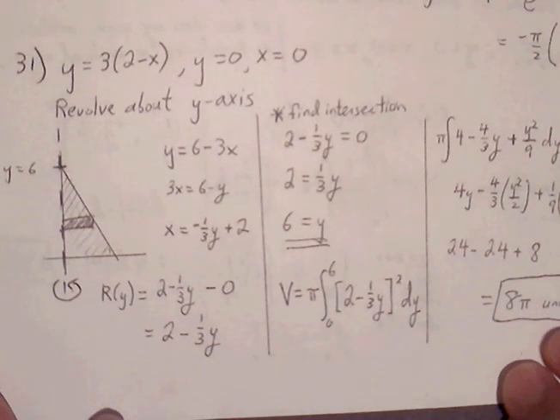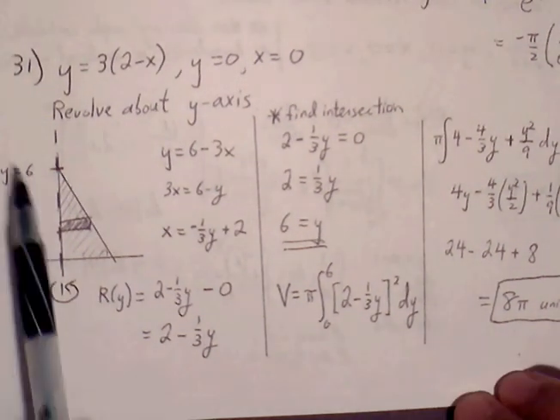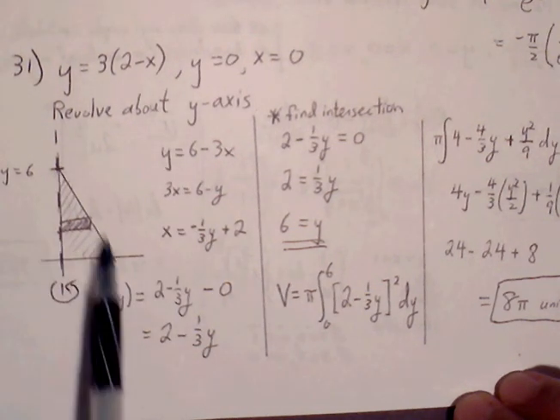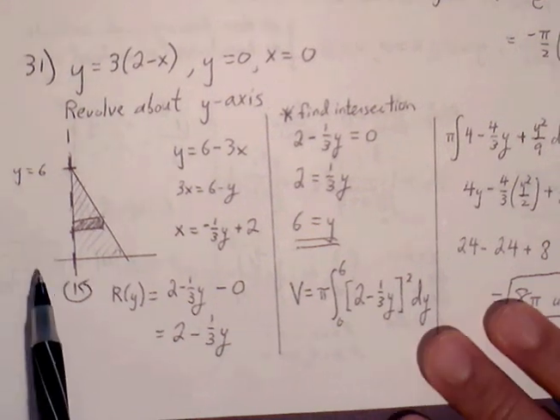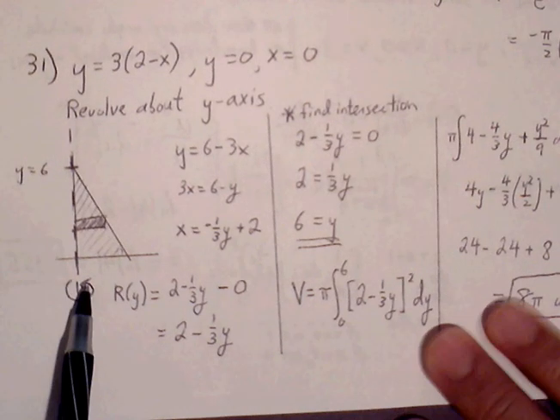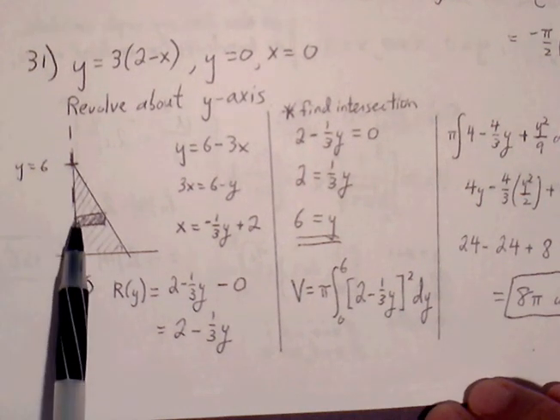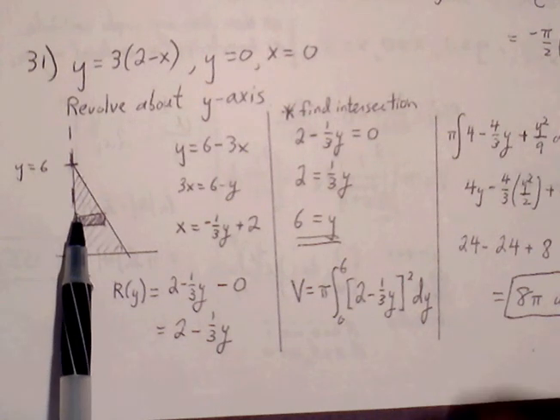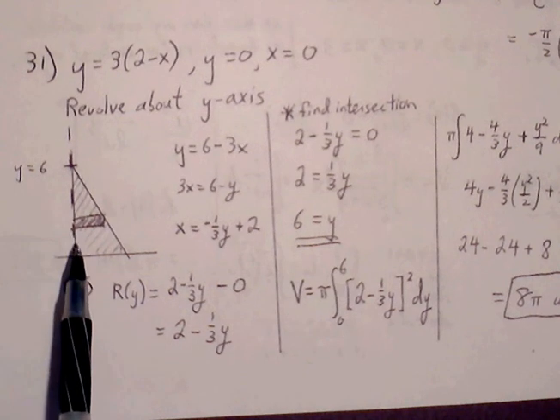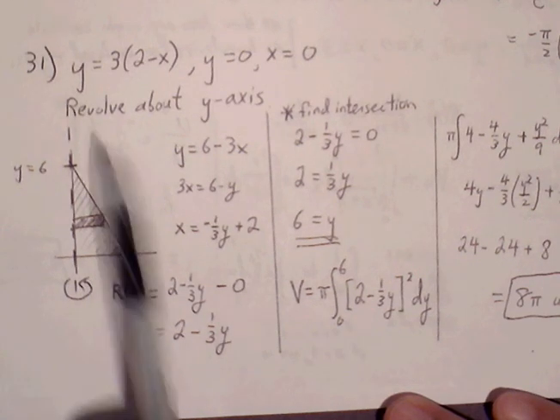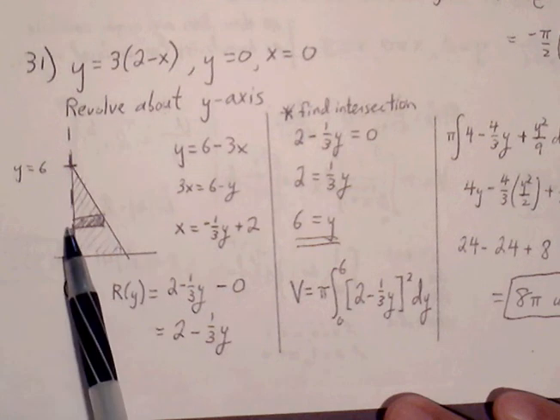Okay, 31. We have y equals 3 times 2 minus x. Linear function, y equals 0 and x equals 0. So it's going to create a triangular graph revolved about the y-axis. So vertical line is the center of our graph, revolved around it. So starting at the center, starting at the axis, we're going to draw to the graph. So we drew a horizontal rectangle, horizontal radius, meaning that everything will be in terms of y, and we're doing the right minus left method. So the right graph is hitting the 3 times 2 minus x. The left graph is hitting the 0.